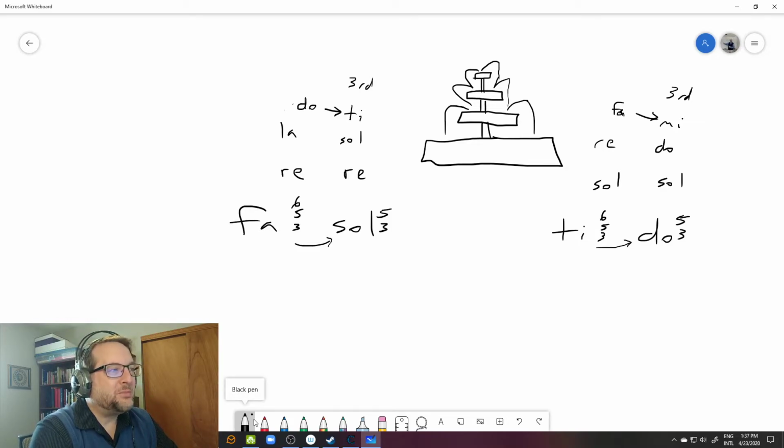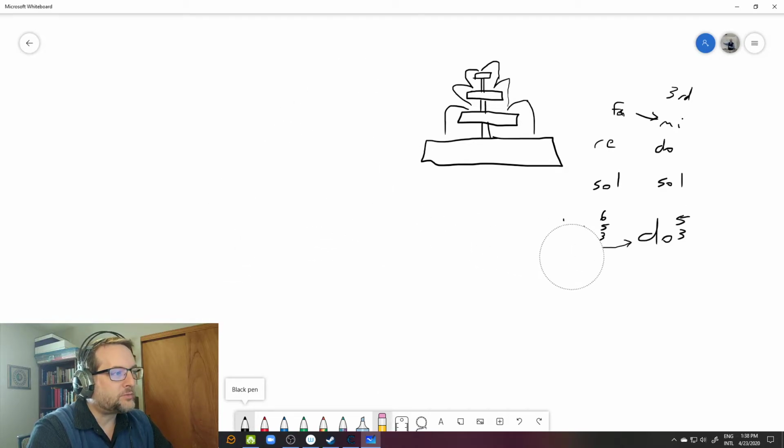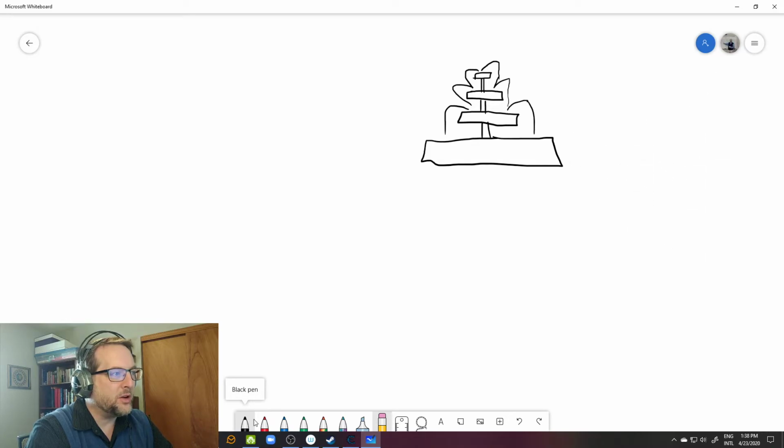But you see the way it splashes up and then goes down, and then splashes up and then goes down, and then splashes up and goes down? We can kind of do that in music too. So what I'm going to do here is erase the solfege and we're going to go to some actual notes. And we're going to do some splashings, just like we're doing here. And we're going to use our principles that we had there.